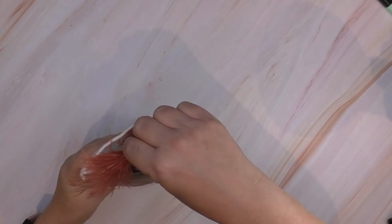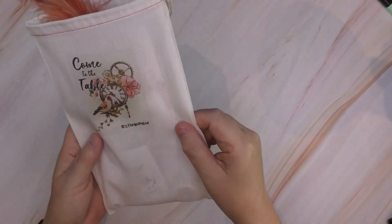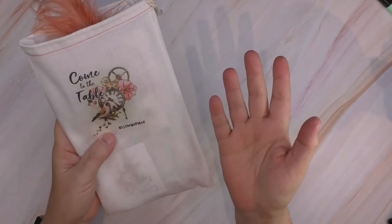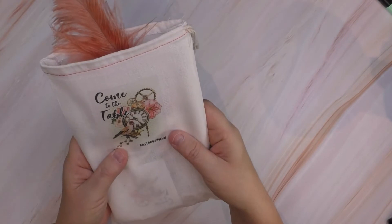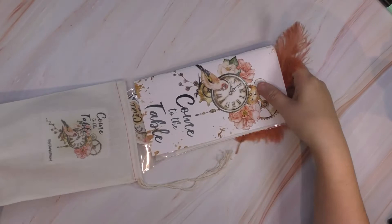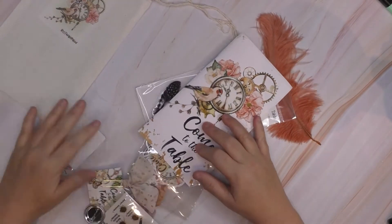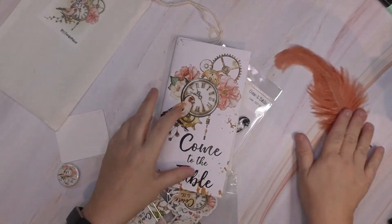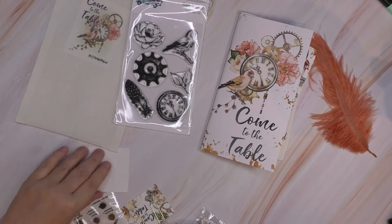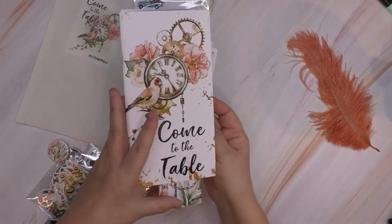This little feather wasn't sticking out when I got it, but it comes in this super cute canvas bag. I just couldn't wait — I had to open it, so you don't get to see the super cute way that it was shipped. But look at what all comes in. They have monthly kits and I just loved the design of this one. For $25, that's the price of this kit, you get a lot of stuff — let's look at it.